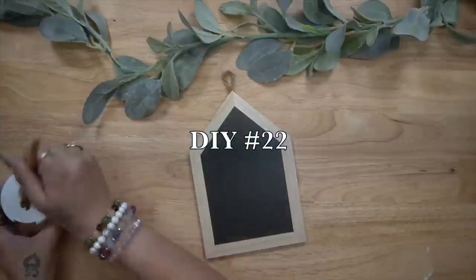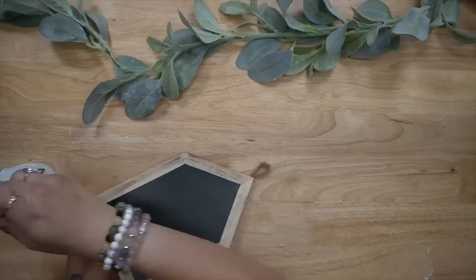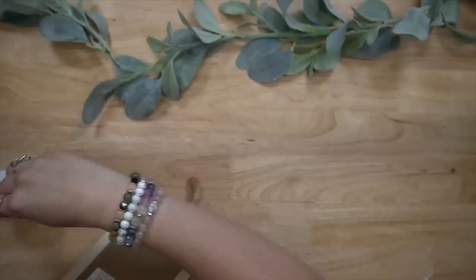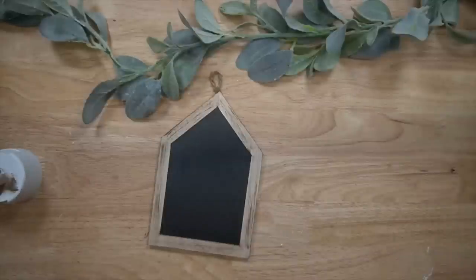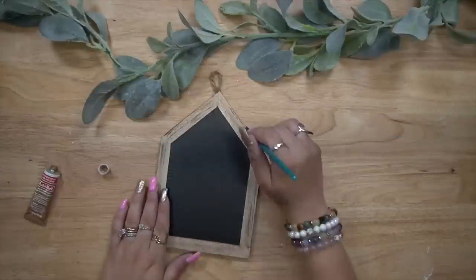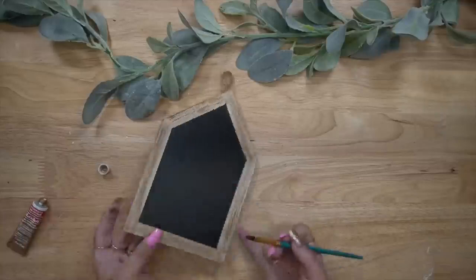Okay, friends, moving on to the next project. This was so super easy. All I did was take a sign from Dollar Tree. I took my mini chip brush and that same Dixie Belle Voodoo stain that we used in the previous project, and I just lightly dry brushed some of that stain around that natural wood. And then to give it a little bit of dimension and character, I took some more of that rub and buff on the end of my paintbrush and just randomly gave it some streaks throughout the wood.